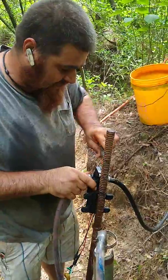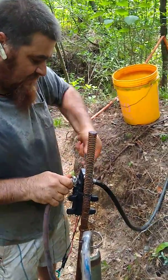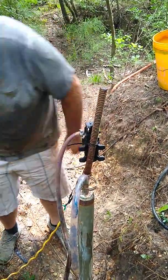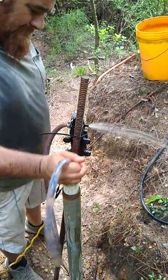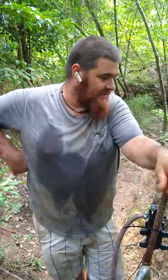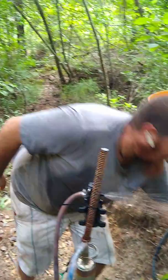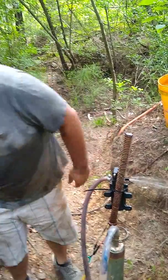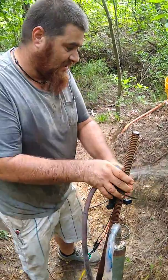I'm gonna hook this hose here and let it run for a while so I can pump out — I don't want all the mud going up into my pressure tank above. Where's our socket to fix this clamp? Thank you. Okay, kick it on. This water is so cold, it's not even funny. We're gonna let it run a minute and get it pumping nice and clear, then go ahead and hook it back up.